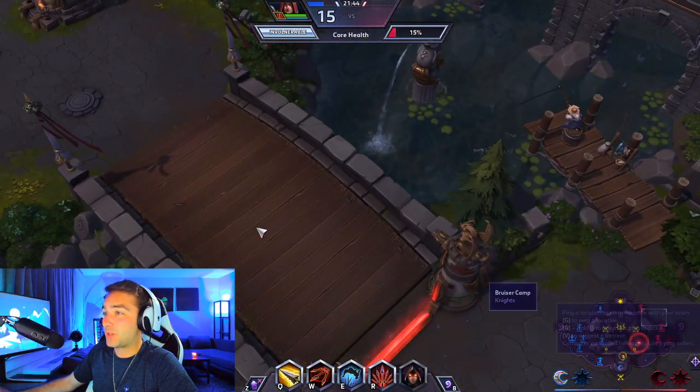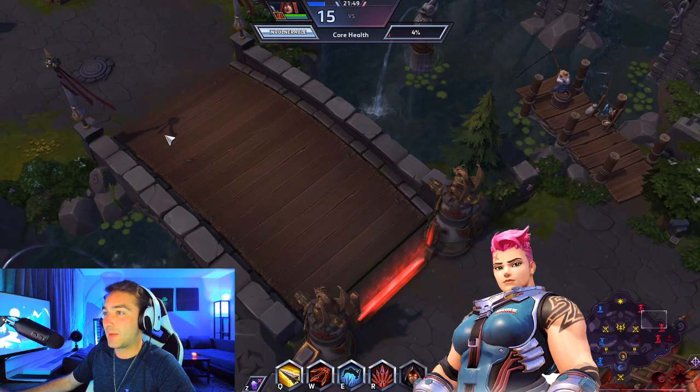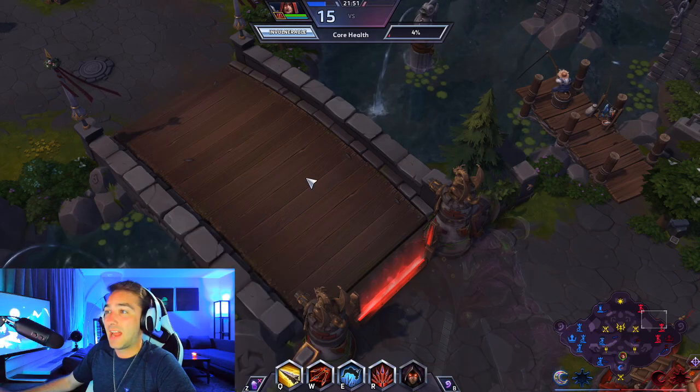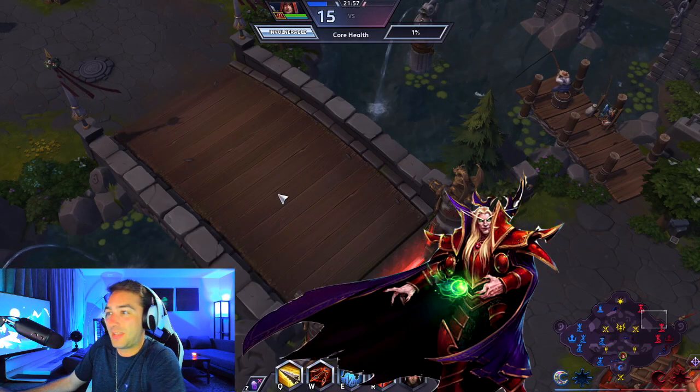Say Zarya puts her ultimate. Bring them all in together. Graviton Surge ultimate. She pops it out here. It's about the width of this. You guys aren't going to be able to dodge it. And then Stukov puts a lurking arm under you. And then Kalthas puts a flame strike under you. You can't really dodge anything.